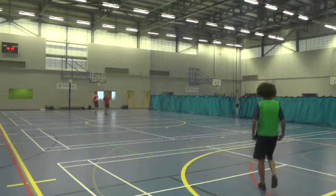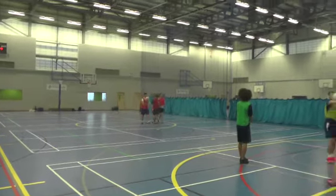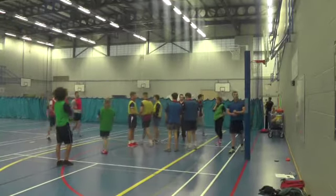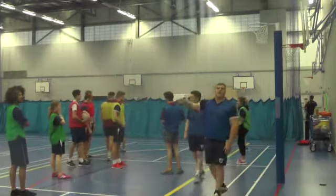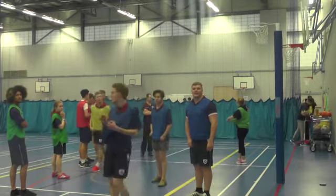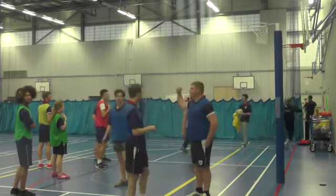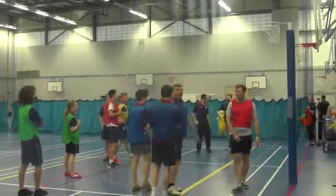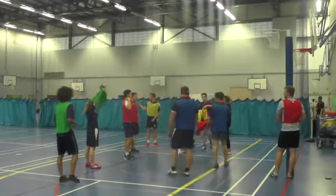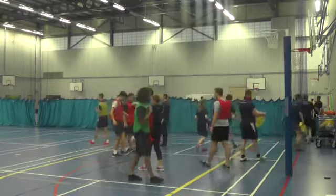Right, as you don't get that, we'll go into a game now. Okay, so if we do blues and yellows versus greens and reds. Yellows on that side. Just stick to the colours. Just make them wear the same colour. Reds take off their bib. Blues put a yellow on and you put on a red. Yellow's done that. It's basically going into a game now.